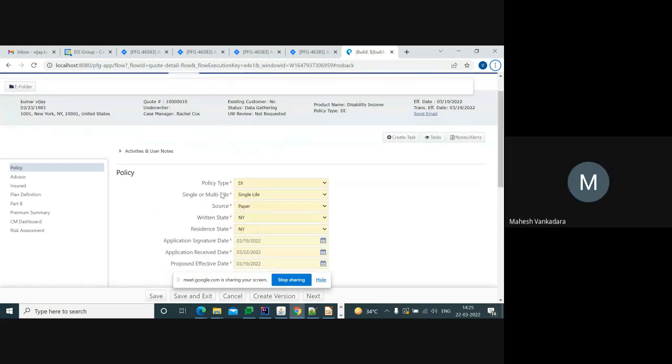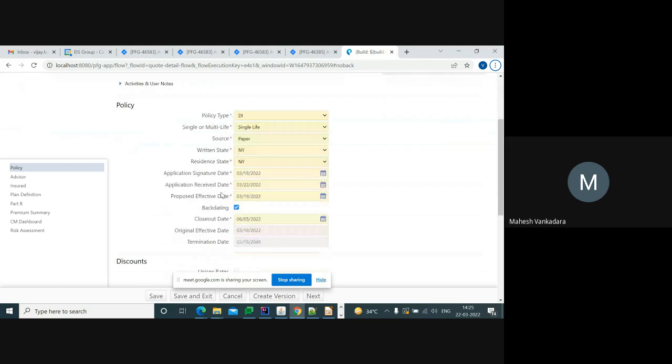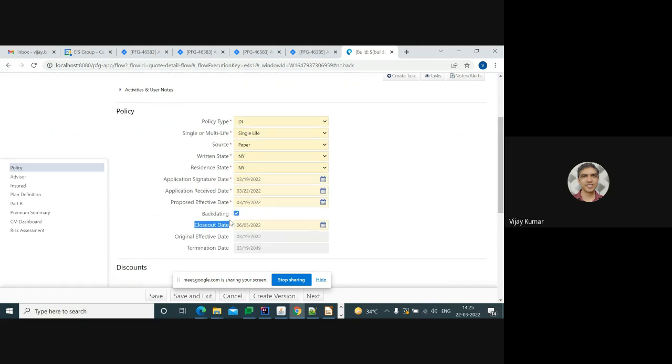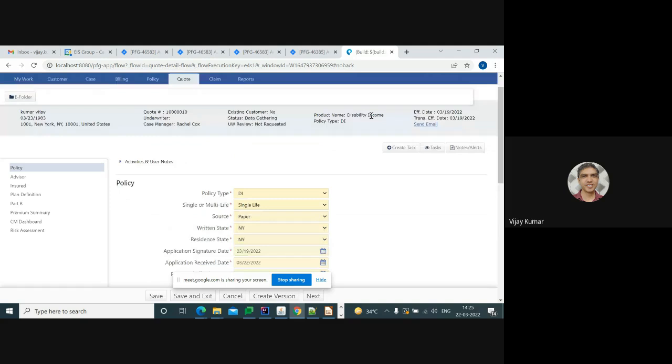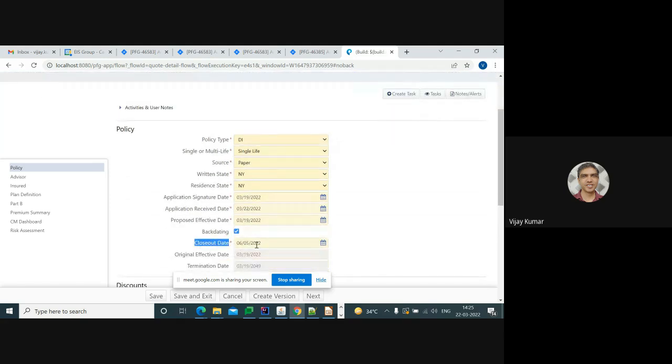And another one, close out date, in the sense the policy ended date. Actually, this is specific to disability. Generally, if you go and try to buy a car insurance, right? It will be generally delivered in minutes, right? Oh, yeah. This particular policy, like disability insurance, is a complicated insurance and generally takes around 1.5 months to close out. So this is that close out date, like how much time you will take to close out this particular case.